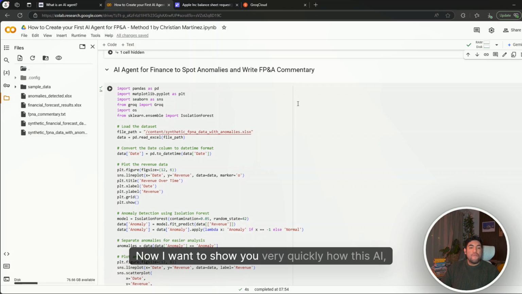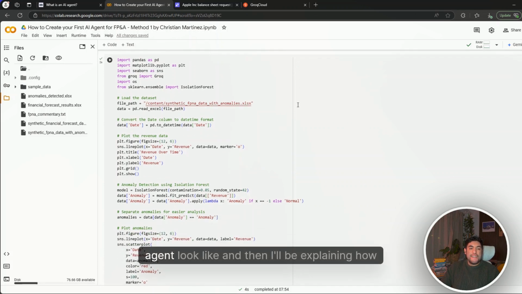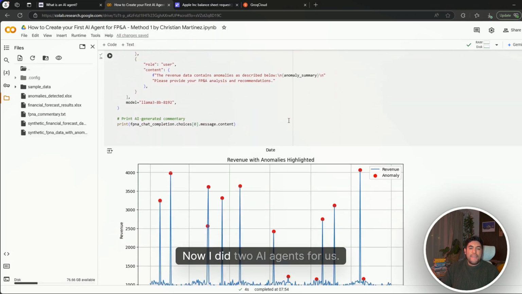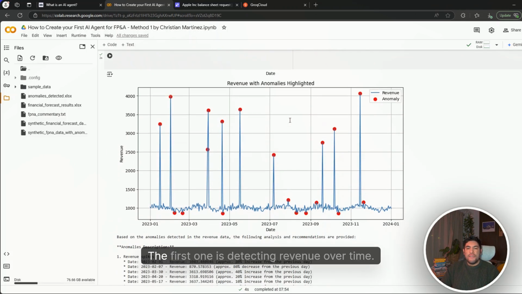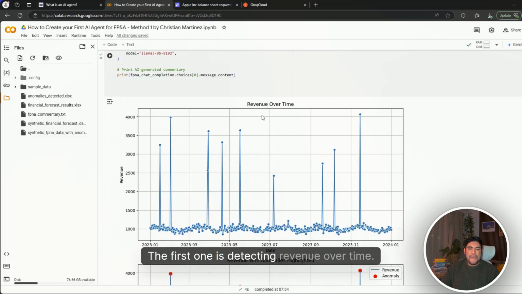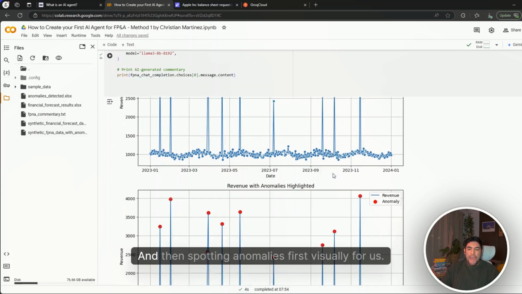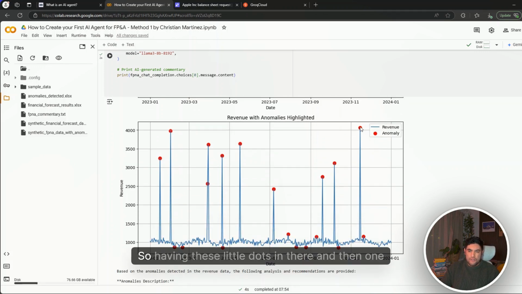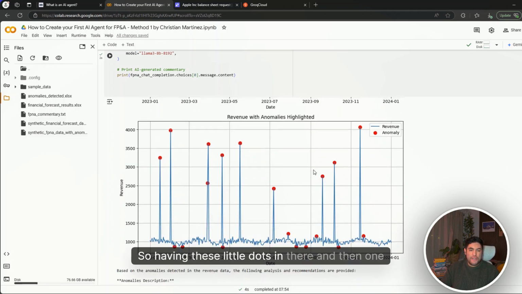Now, I want to show you very quickly how this AI agent looks like, and then I'll be explaining how you can create your own. I made two AI agents for us. The first one is detecting revenue over time and then spotting anomalies, first visually for us, so having these little dots in there.